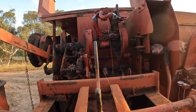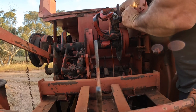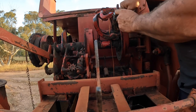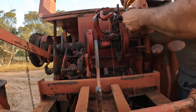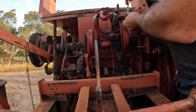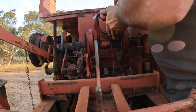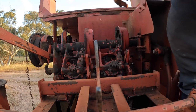That goes on. The spring goes on and the nut goes on. Always just get a little bit of an idea about how far the nut is on before you take it off. This is an adjustment: the tighter you do this spring up, the tighter the bill hook holds onto the string. So try and put it back in the same spot it was when you undid it. Then we can drop this back down again and put our split pin back in.